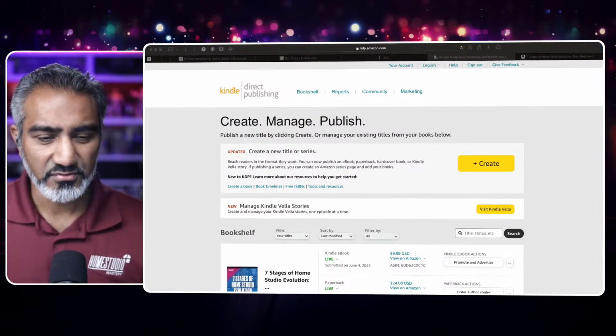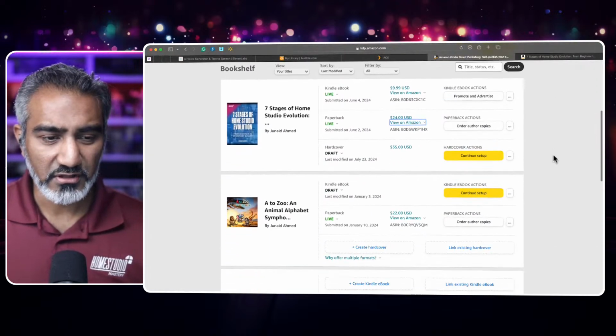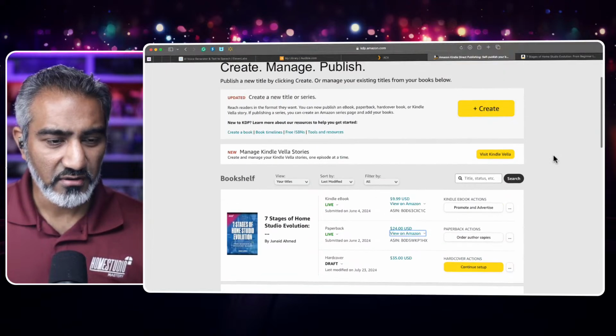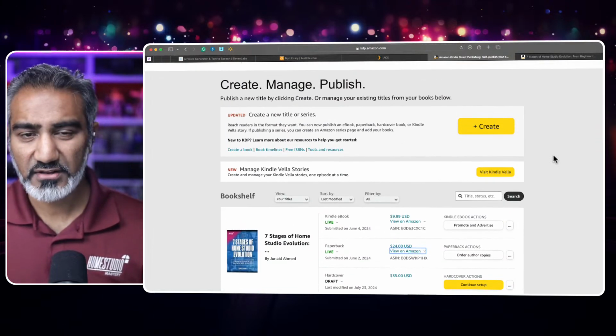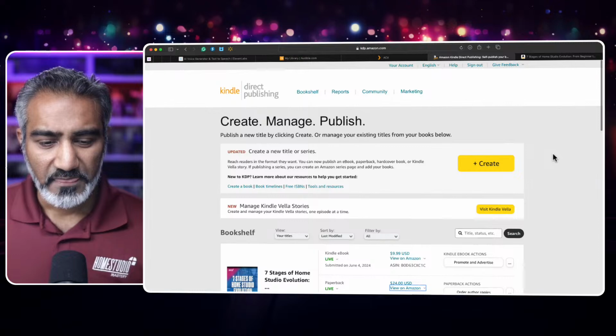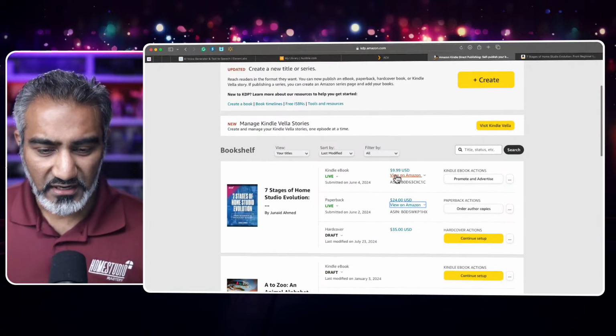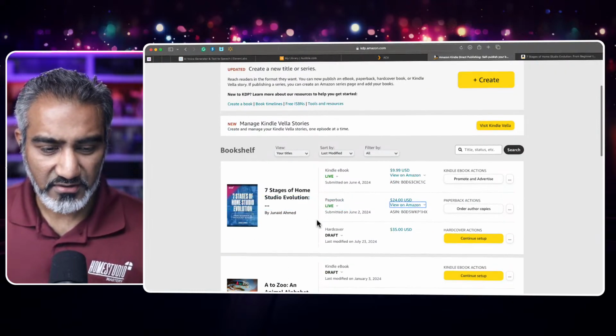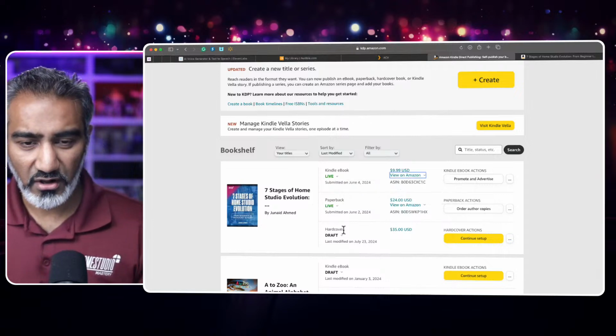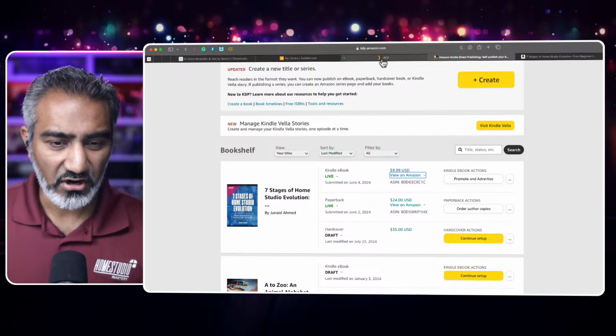Here you can see that you've got multiple books on your bookshelf, essentially, that you can create, manage, and publish. As I've already done the Home Studio Mastery, I've got the Kindle ebook and the paperback book already ready. I'm working on the hardcover.